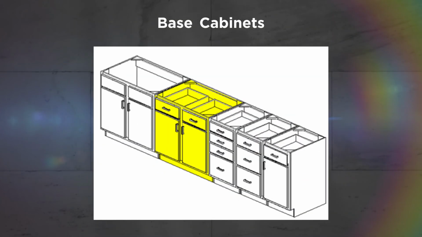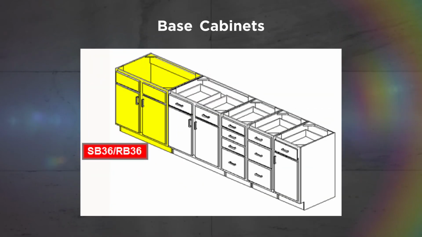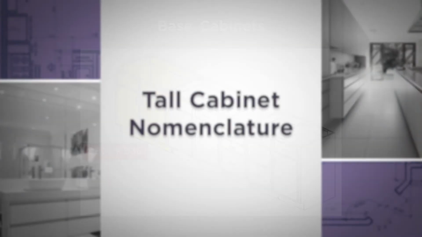Once we reach a width of 27 inches, the base cabinets will have 2 doors and, in most cases, 2 drawers. Some cabinet makers will use a single drawer in a B27 and B30. The maximum standard width for a base cabinet is 48 inches. Our final base cabinet shows a cabinet without drawers. The SB36 would typically be used for a sink and therefore it wouldn't have a shelf. However, a range base 36 may have a shelf, but like the SB36, wouldn't need any drawers.